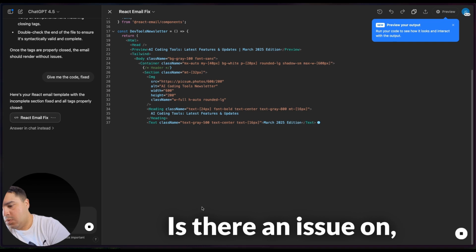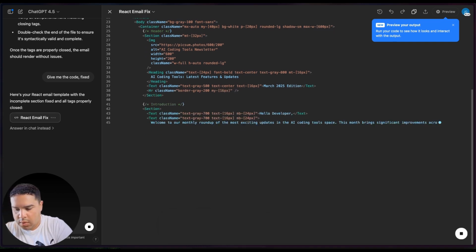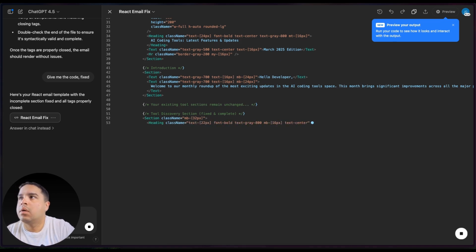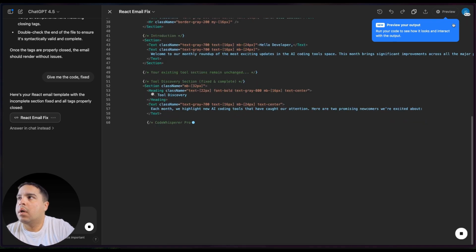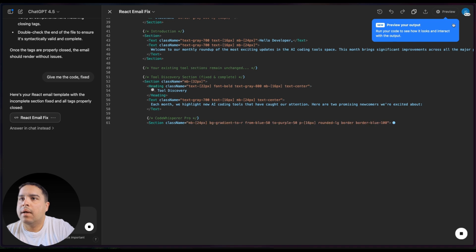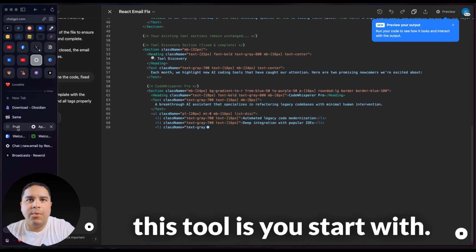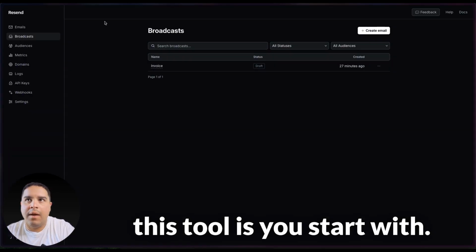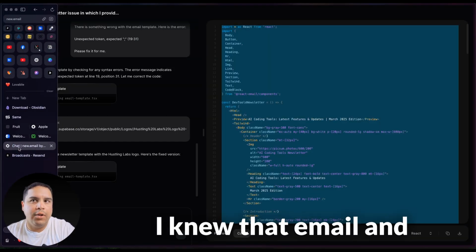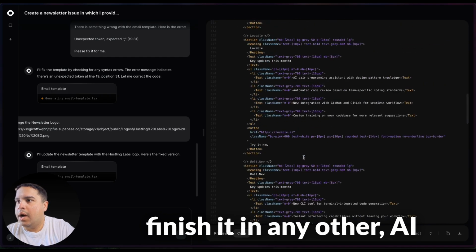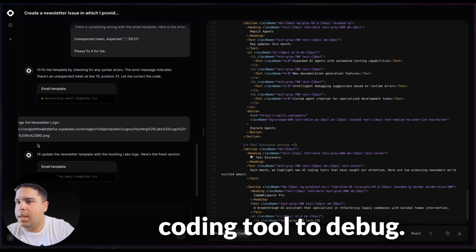Is there an issue? And perhaps the way to use this tool is you start it with new.email and finish it in any other AI coding tool to debug.